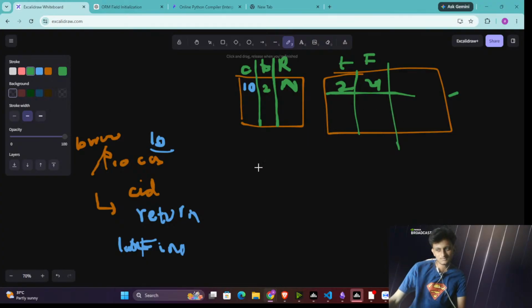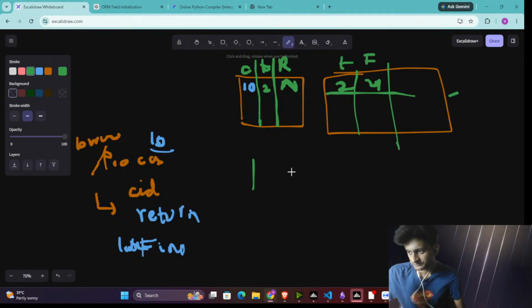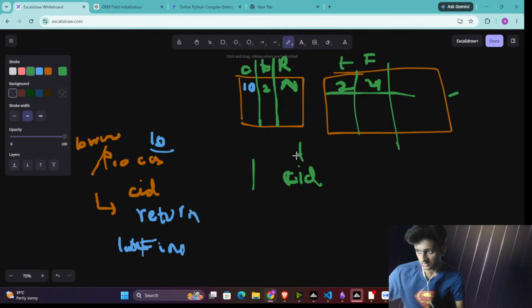So what I was thinking is, you can simply go to the borrow history. What I'm expecting is a user should come with a CID, right?